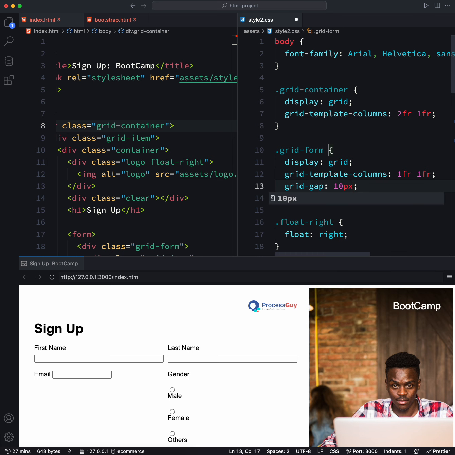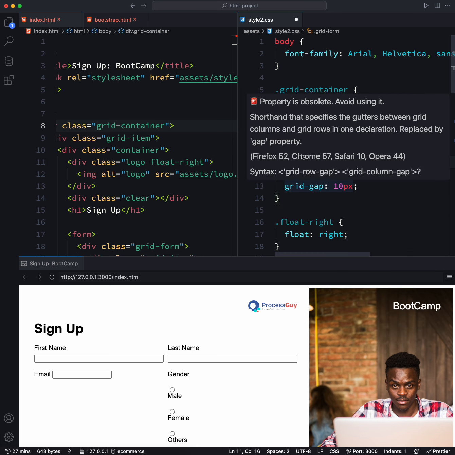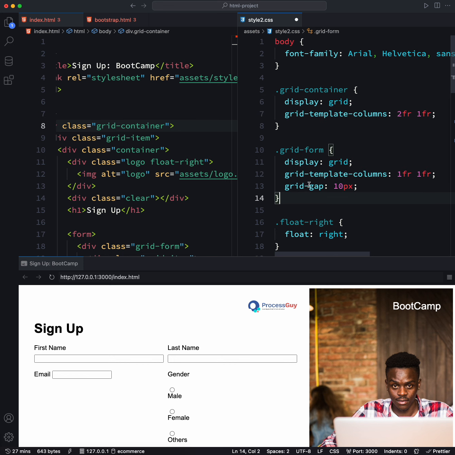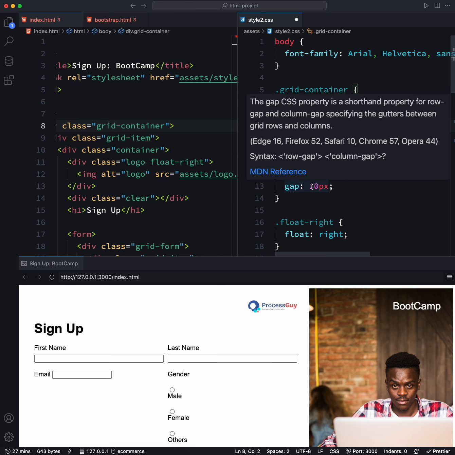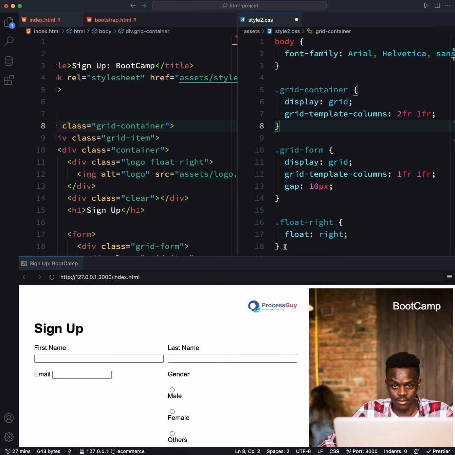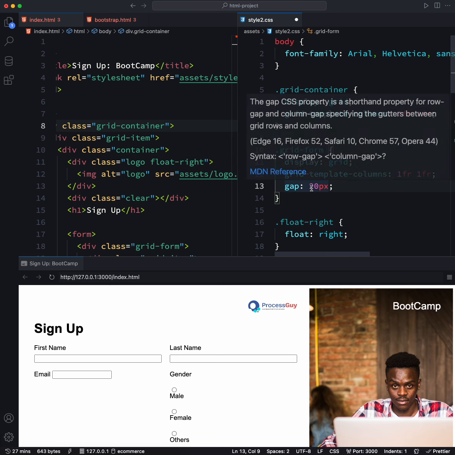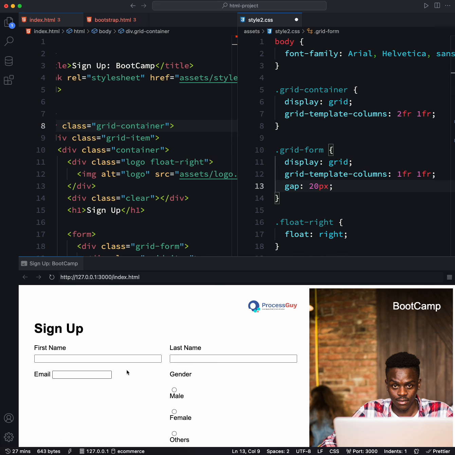Let me check why it's cancelled. Avoid using a shorthand. Okay, so what should we use? Okay, we should use gap. Gap is preferred. So you can see that it still gives the same result. The distance between it should be, let's say 20. Let's see what 20 does. So 20 is kind of okay.